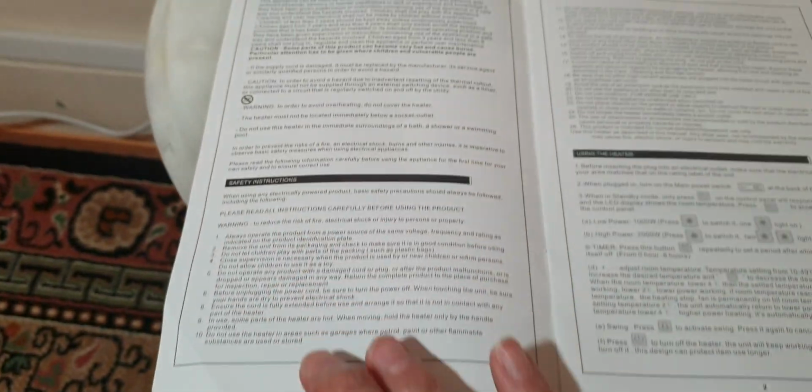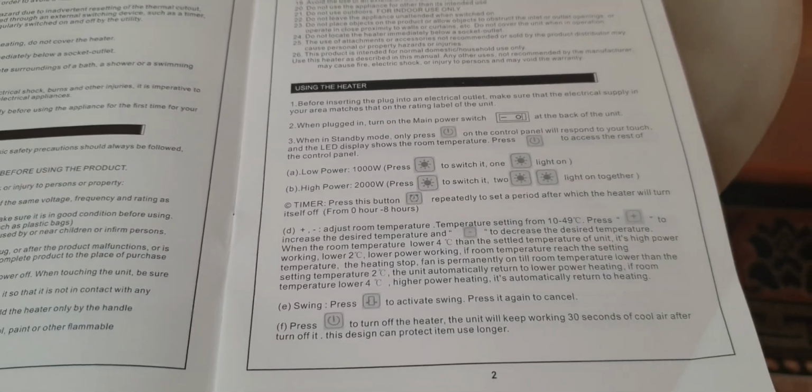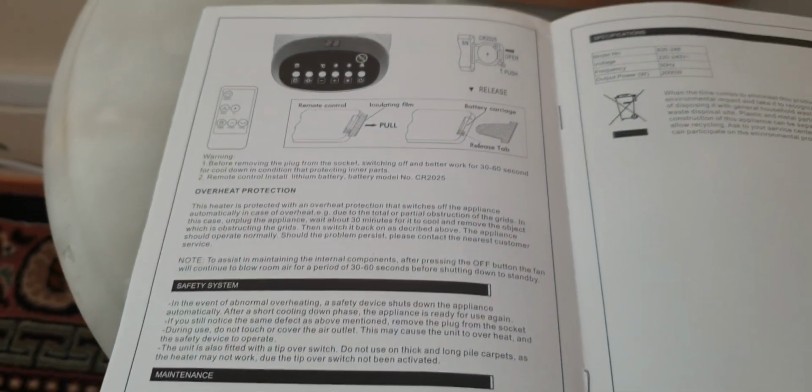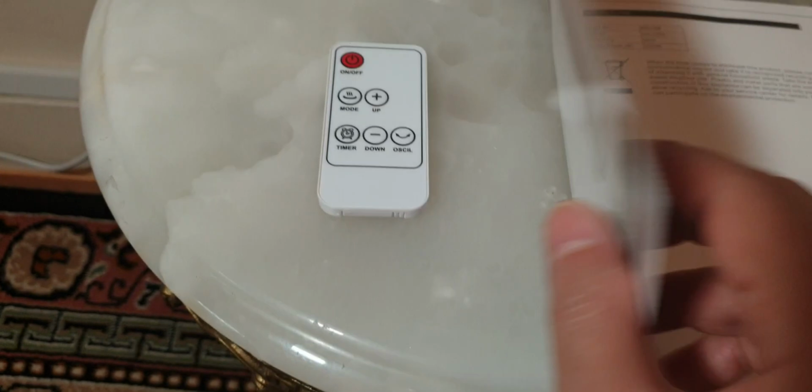These are all safety features, and then here is how to operate it, and then the next page is just this part. You can pause and read if you want. There is nothing anywhere else.